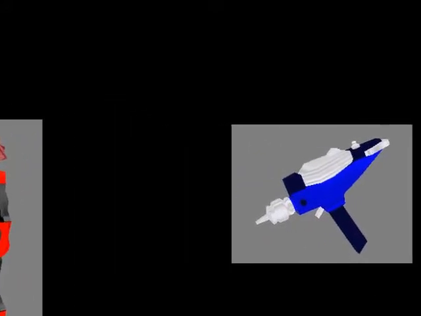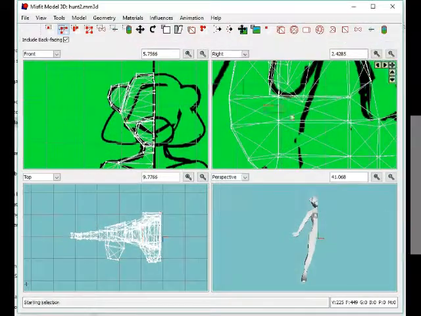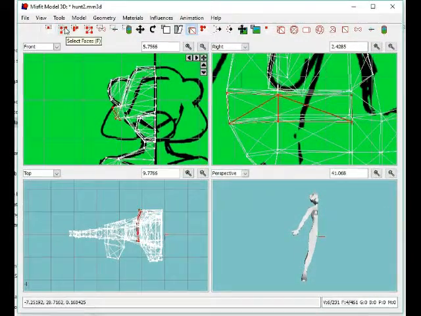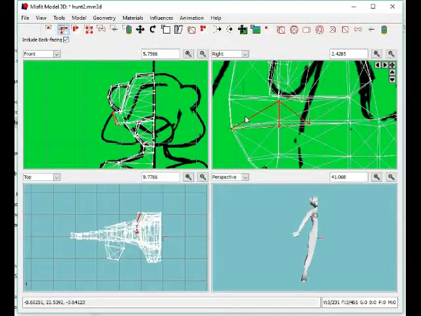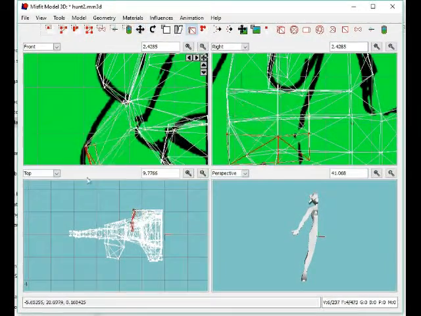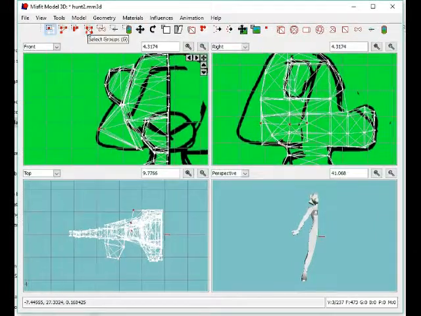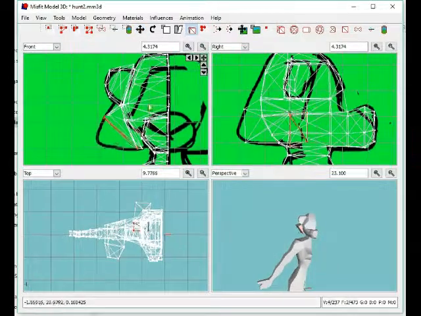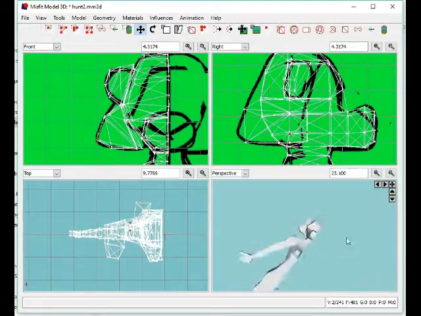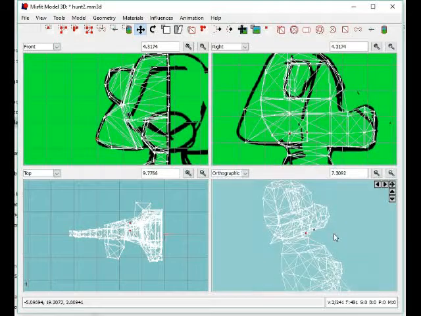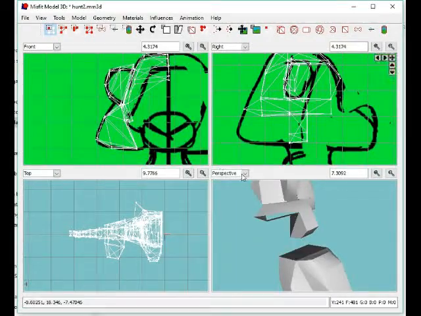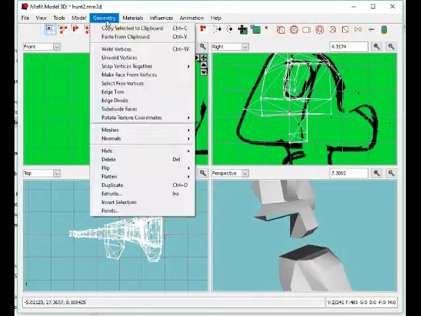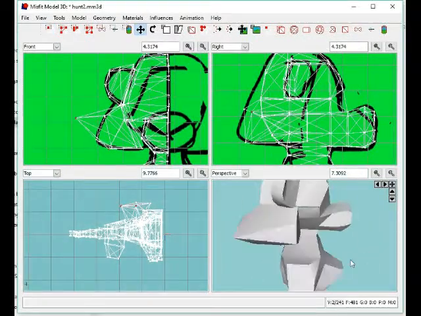So to begin with, I have my player character and a gun, a phaser gun, both modeled in Misfit Model 3D. I have in earlier videos shown how I have modeled the player character in Misfit Model 3D, making a model with a skeleton, providing the possibility of animating the model. The model of the gun is made the same way, but without a skeleton.